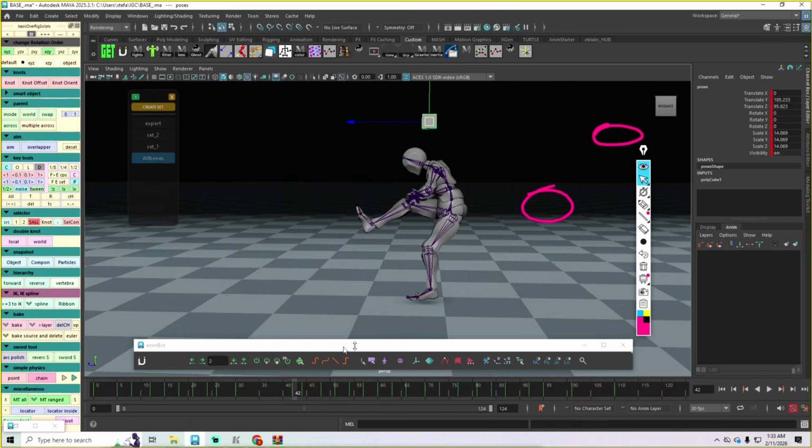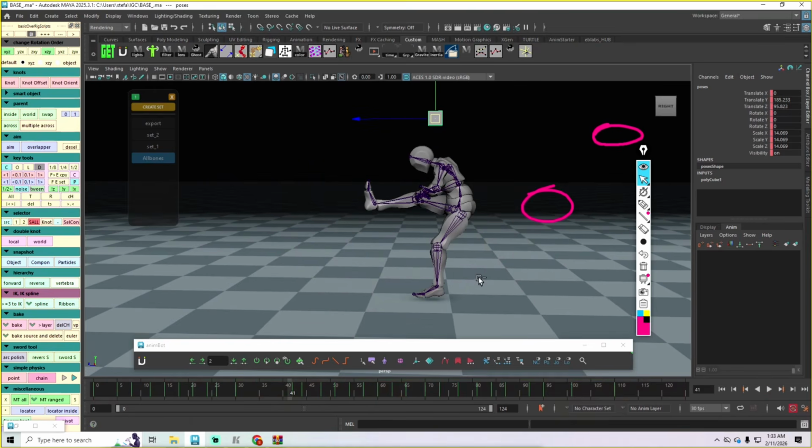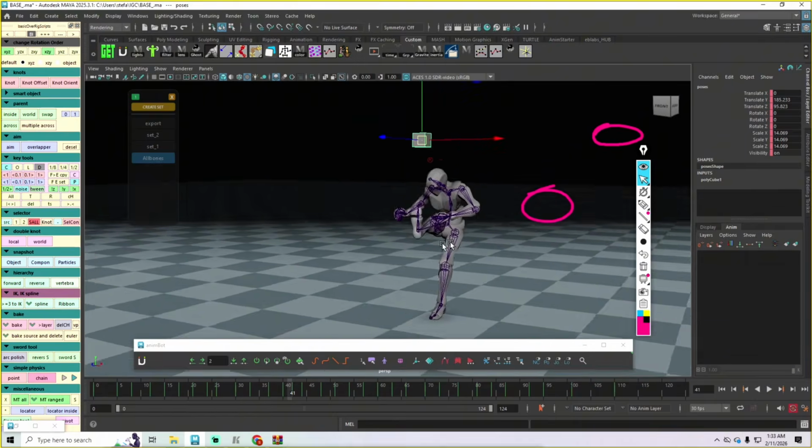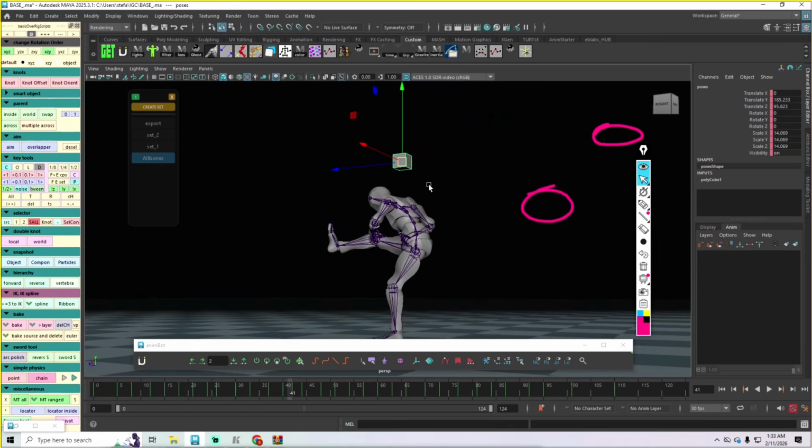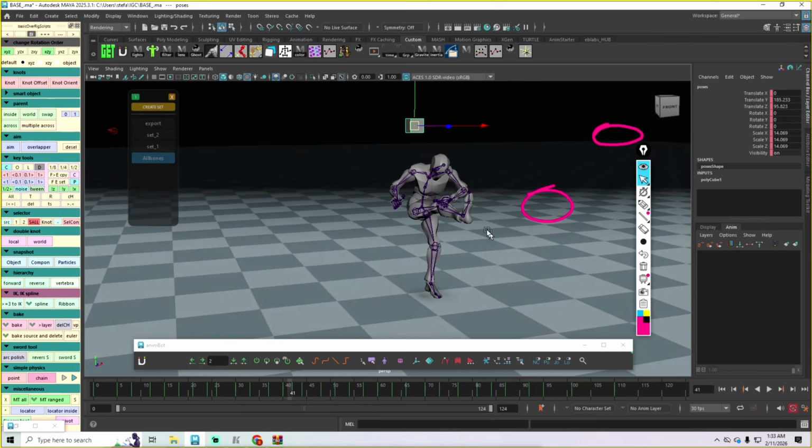So it's a good tool if you're more of a pose-to-pose stepped animator; you can work this way just by deleting keys. But what I'm going to do today is work more pose-to-pose, and then maybe I'll do another demo on the layering stuff, which is how I like to work.